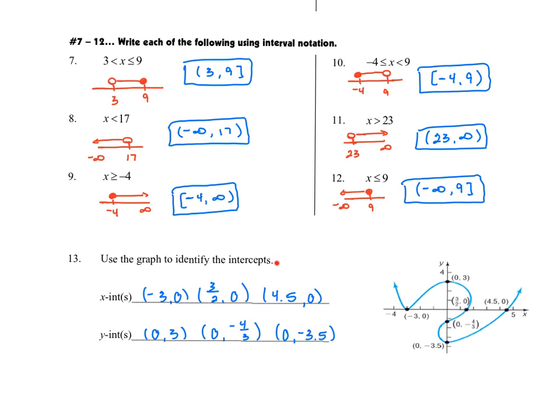This is a reminder that all intercepts are written as ordered pairs always, always. So the x-intercepts, we're going to find those. We're just looking for where it's intersecting our x-axis, and we can find those in those 3 spots, and we just write those 3 ordered pairs. And then the y-intercepts, notice this is not a function. It's clearly failing our vertical line test. And we're just going to grab those 3 ordered pairs and write those, and then we're all done.